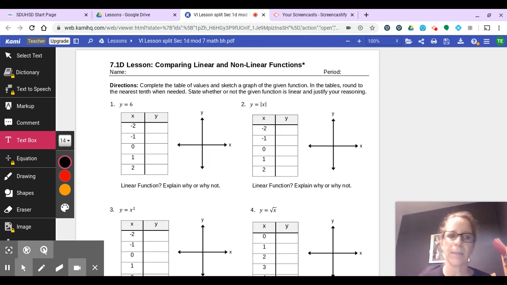We're looking at some graphing, and today we're looking at not just functions, but linear functions. So we threw the word linear in with it. You need to have out your PDF or a piece of paper, or you're doing it electronically, and you're filling it in while we go through the video.